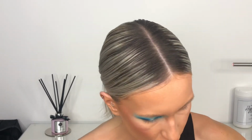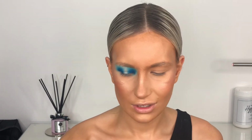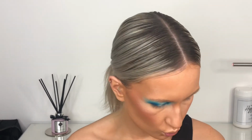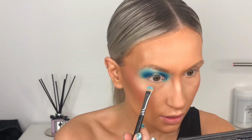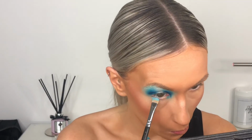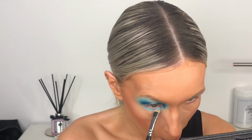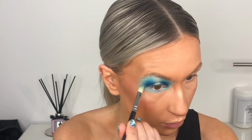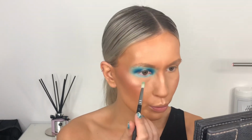That there, and I might do my underneath as well, because I think that's how you sometimes get to see what look you're going for. I might use the spaces left in my hand. This could be a big mistake, and I'm going to buff it under using a short shader. If I've put a blue base down on top, then I want the blue base on the bottom. Does that make sense?